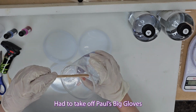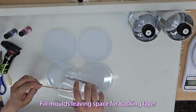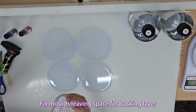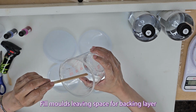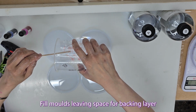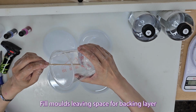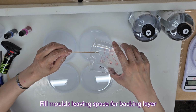Do with it. Okay, now wish me luck. So you're pouring, so it's about halfway or just over? Just over. Just over halfway. I just try to equally... and how much space are you leaving for the backing? About 1 to 2 mil?